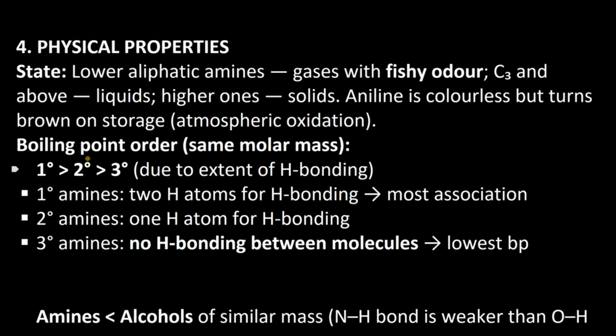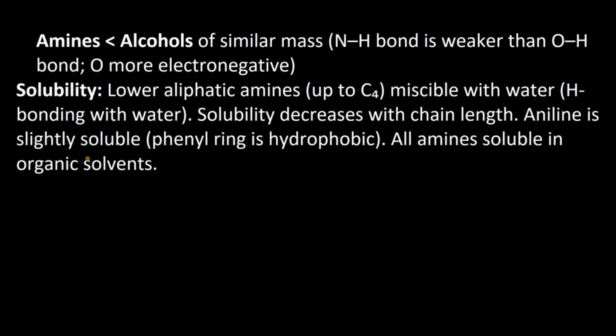Okay. And as soon as I'm adding more and more alkyl groups to it, making it bigger, what will happen? It will create more steric hindrance, so the boiling point will be less. No hydrogen bonding will be produced over there. Eventually boiling point will be less. And talking about amines and alcohols, if you are taking the similar mass also, the NH bond is much weaker than the OH bond, right? Because O is more electronegative. So the boiling point changes in the way that alcohol will have more than the amines.